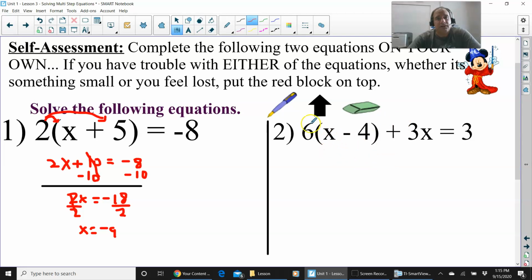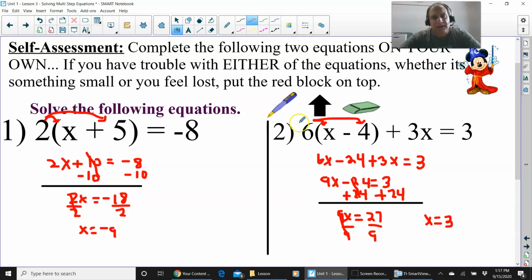This one again started out like distributive property, the same thing. And just remember, you see these x's, so let's just do distributive property right off the bat. The x's are on the same side. They're not on opposite sides, so opposite sides of the equal sign. So that means you're going to have to combine like terms. And so do distributive property, combine like terms, and then solve. Okay? Give it a try. Press pause now.